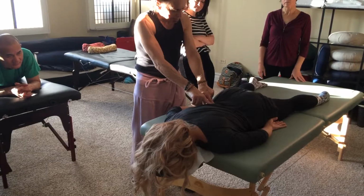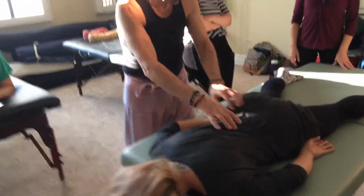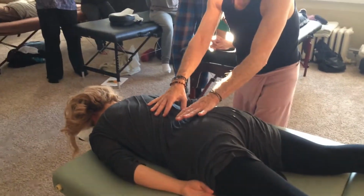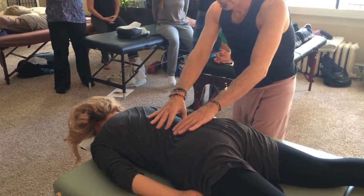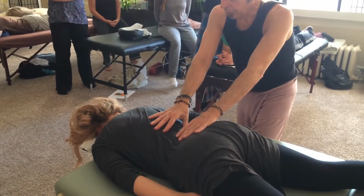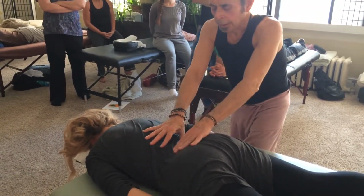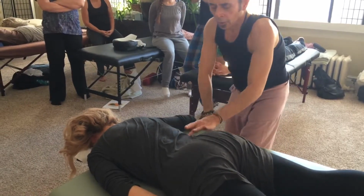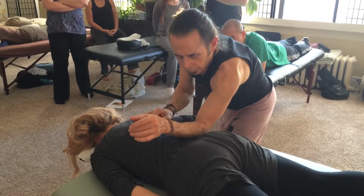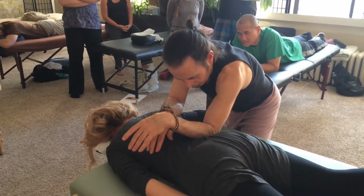And then when you get into that space just below the 12th rib and just above the iliac crest, you've got to make sure that you are aware of where you're at. You don't want to sink down too much, but you're still trying to address the lateral border of longissimus. Again, I'm just using my body weight to go in there. And because we have this space here, we're going to use the forearm just to sink in like this. It's okay.